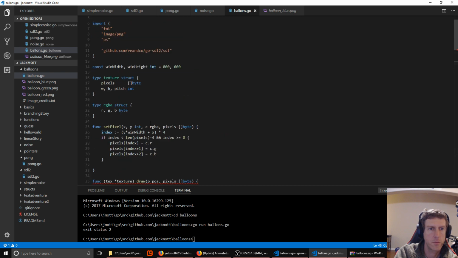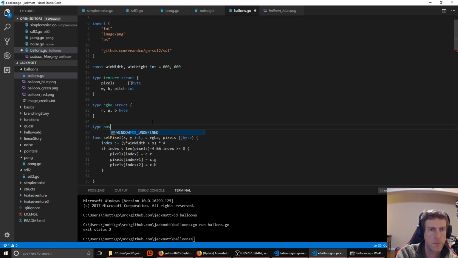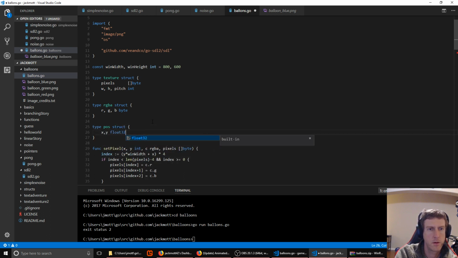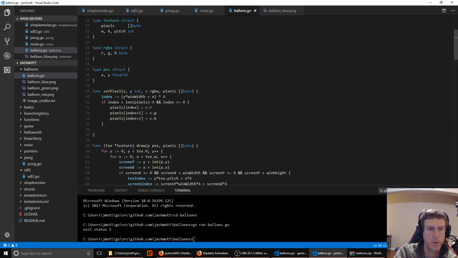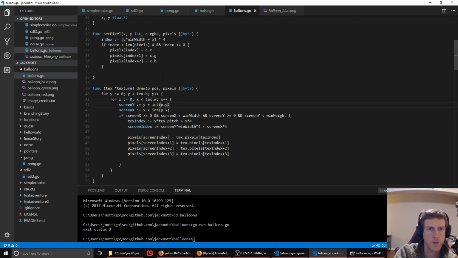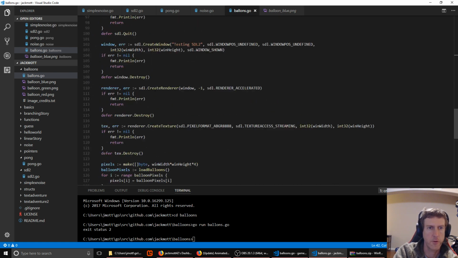Undefined position. Okay, we'll make our position struct like we did for Pong. Okay, so now we have something that can draw textures.